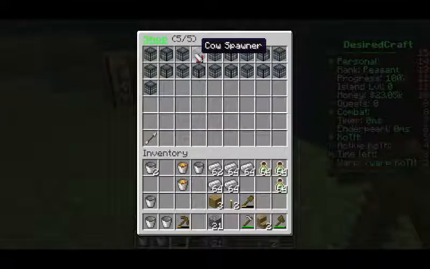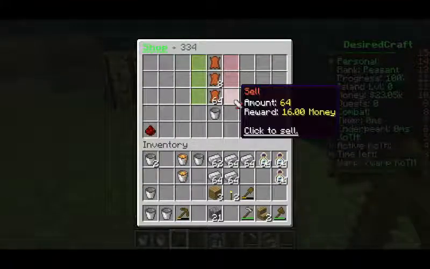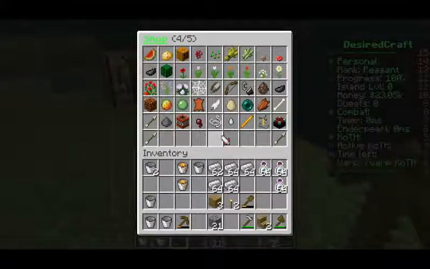288 for 64. Cave spider. Ooh, a chicken. Ooh, a cow would be a good one. Generate a lot of meat. Does meat sell? Ooh. Well, because I'm getting... What? $16 per 64? That's garbage.